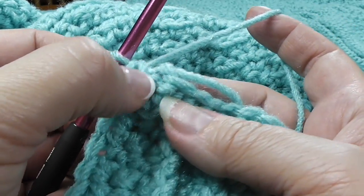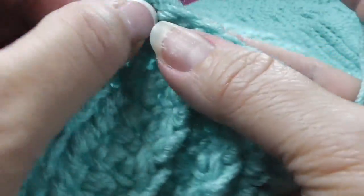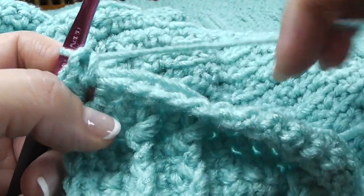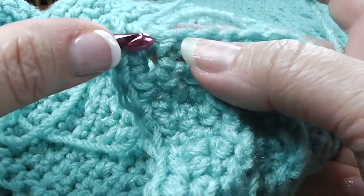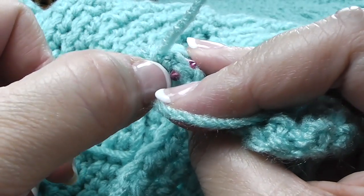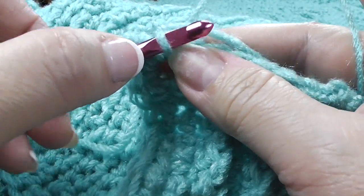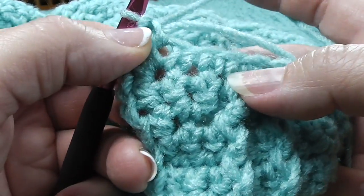Well, anyway, we've gone to the last stitch, so go ahead and do 2 more single crochets to turn the corner. Now this is the strand that we started out on our very first stitch. What I'm going to have you do, if you can see what I'm doing here, is work in the foundation chain, and we're just going to work through the remaining 2 loops of each stitch. I'm going to work over that strand so I don't have to worry about hiding it later. I'm just going to crochet over it.